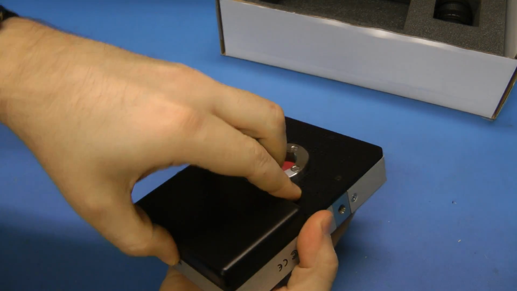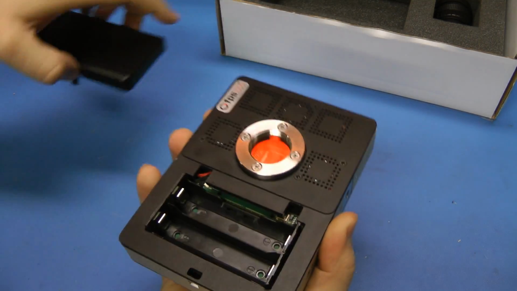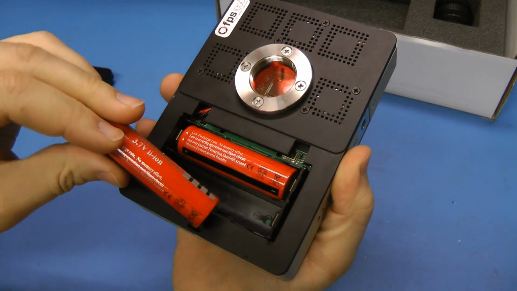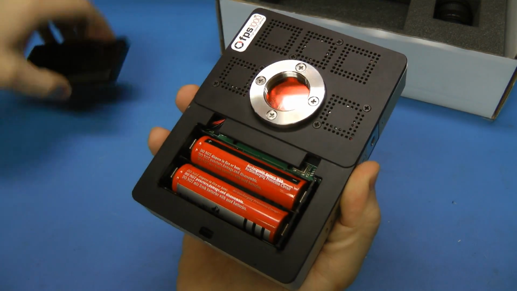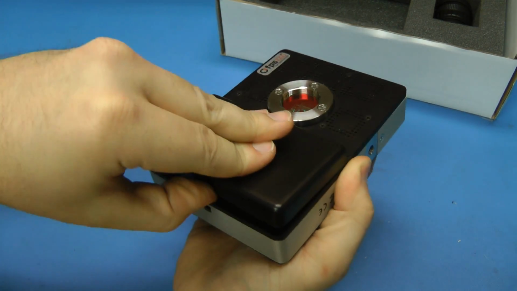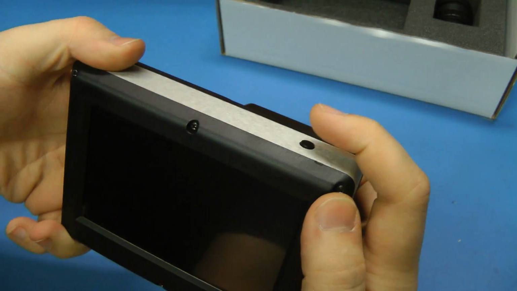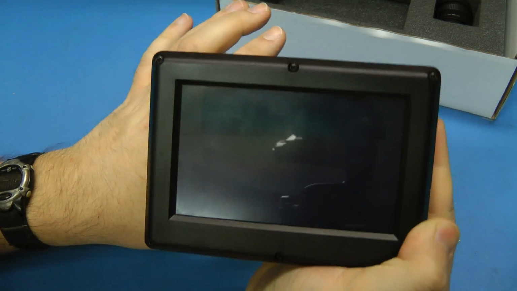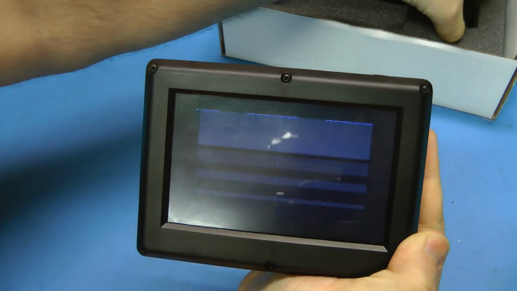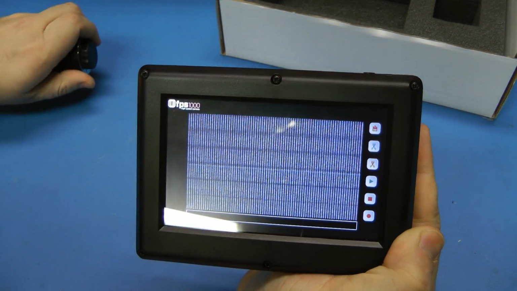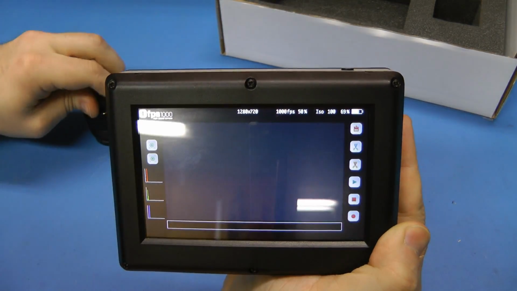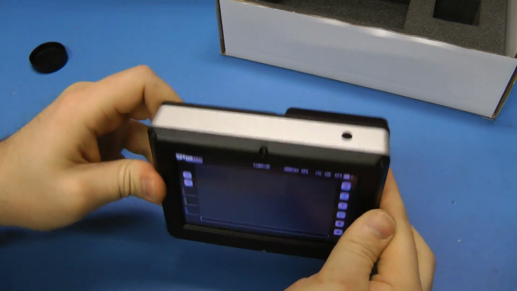You have to open the battery compartment. It just uses bare 18650 cells. Got these that I got with a flashlight. I'm not sure if they're good quality, but we'll give them a try. Then this is the power button. Fans are running. Pretty quiet, actually. There we go. Does its weird thing at boot up. And it should now be running, if I can just put the lens on.